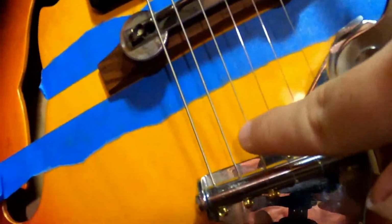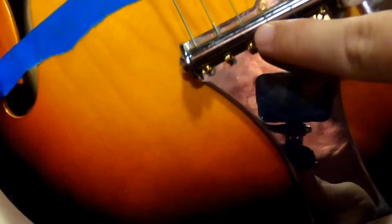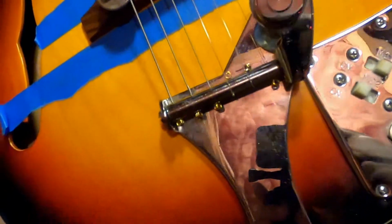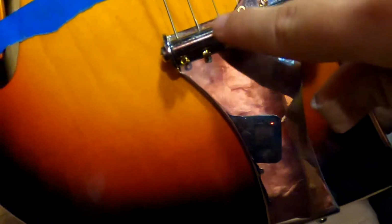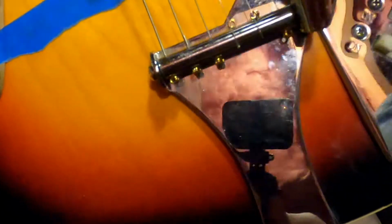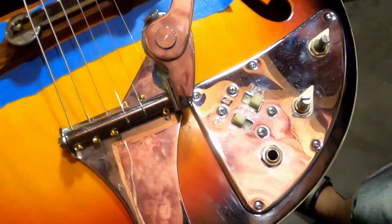So if you look at the bottom of here, see how these two are going this way? This is how it was originally strung. I was like, oh, I'll just go through the other way, then it'll be easier to unstring when I gotta string it again. No, the reason that these go this way and not this way is because it puts tension on the bar, so this isn't as floppy. So now I get to unstring 4 of these freaking things and restring them.